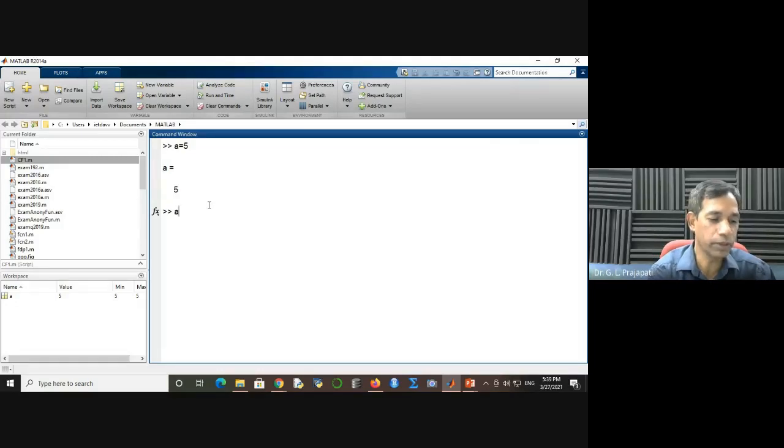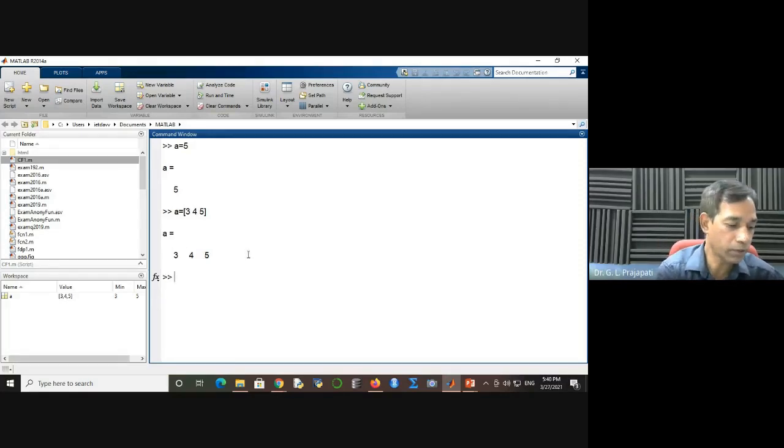If you say a is equal to 3, 4 and 5 and press enter, then a is holding a matrix of size 1 by 3, so you have three values. You don't require to specify at the beginning that it holds three values, or that it is an array with one row and three columns.